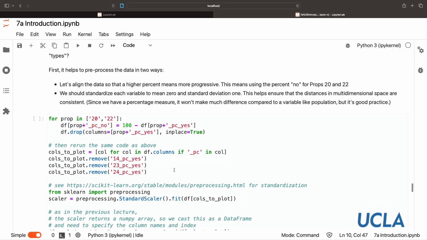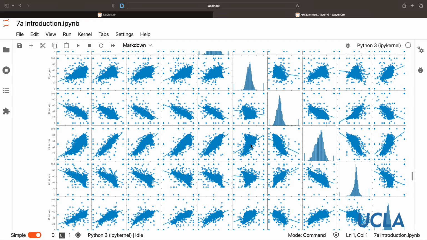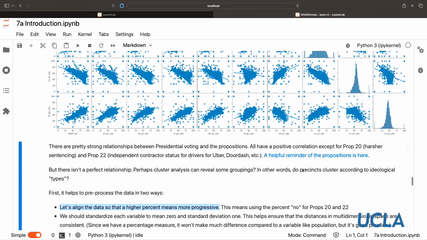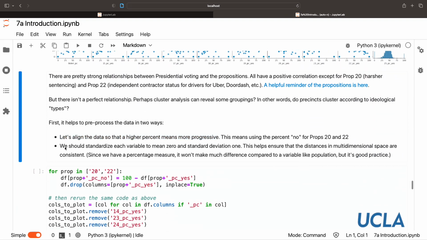First of all, let's pre-process the data in two ways. First, let's align the data so that a higher percentage means more progressive. That means basically flipping these two propositions where there are negative correlations, so we're looking at the percent no rather than percent yes. And secondly, let's standardize each variable to mean 0 and standard deviation 1.